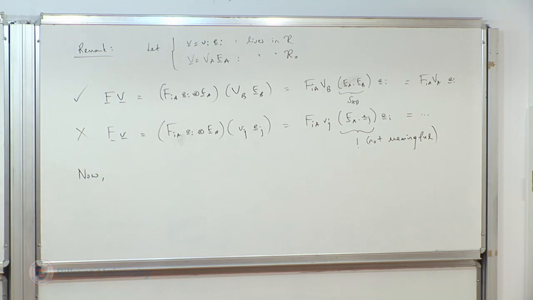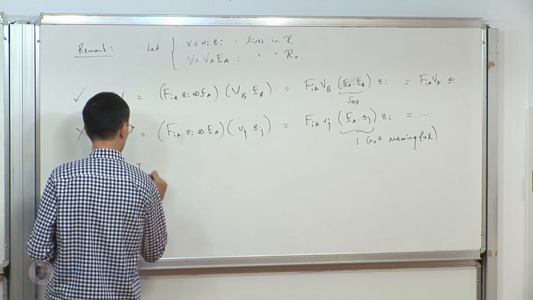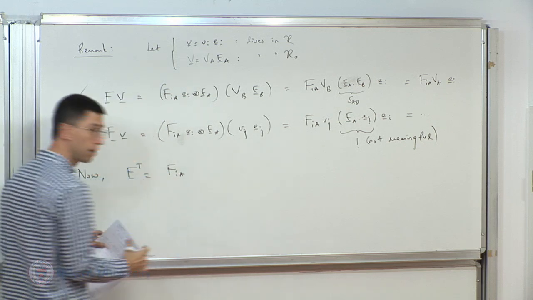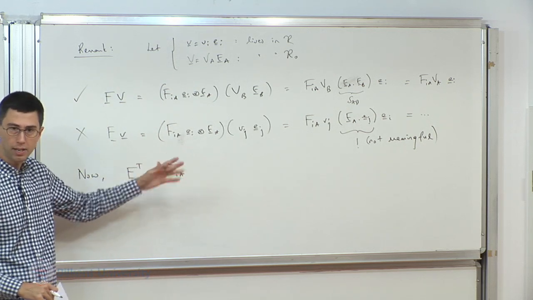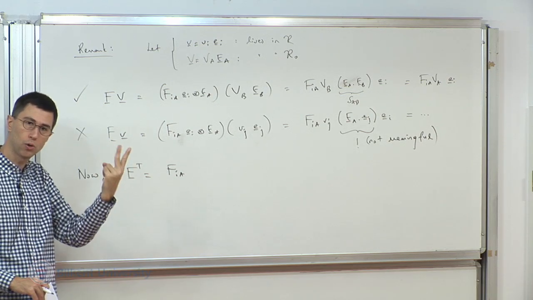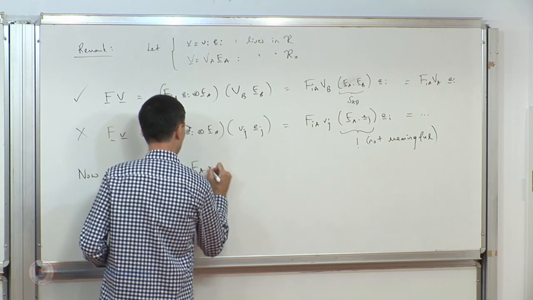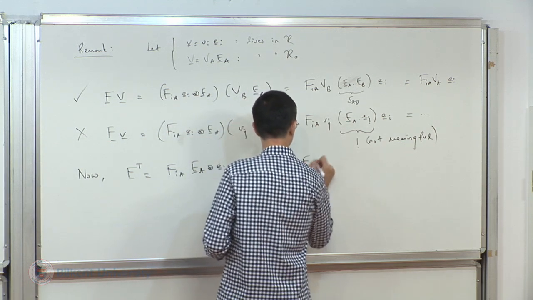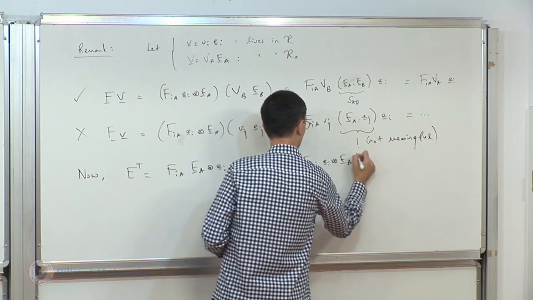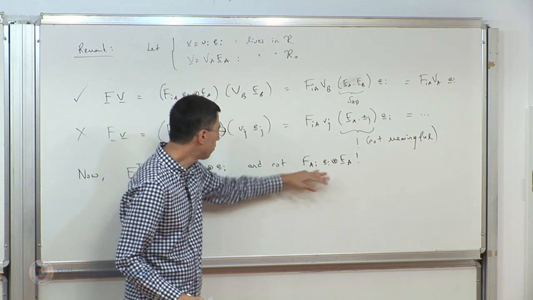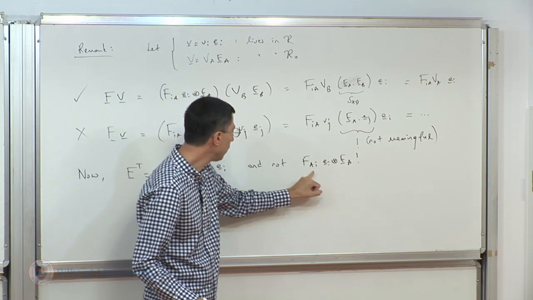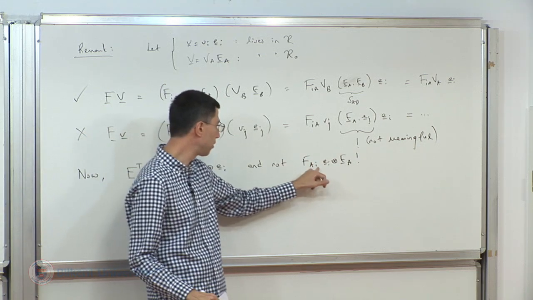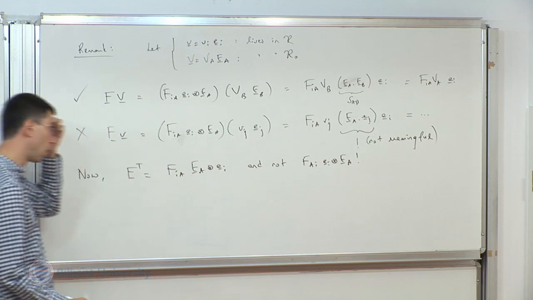Now comes a reference to earlier remarks. For instance, now suppose you'd like to calculate F transpose. Okay? F transpose is supposed to be F_iA, so it's not F_Ai, E_i bun A. When you take the transpose, you have to transpose the bun. So in other words, it's going to be E_A bun E_i. That's the correct thing to do. Okay? Even so, this one is meaningless. Yes, eventually these will have some values like 1, 2, 1, 3, etc. But conceptually, the first index is the index that has to do with the spatial, and the second one is the index that has to do with the reference configuration. So you cannot switch them.